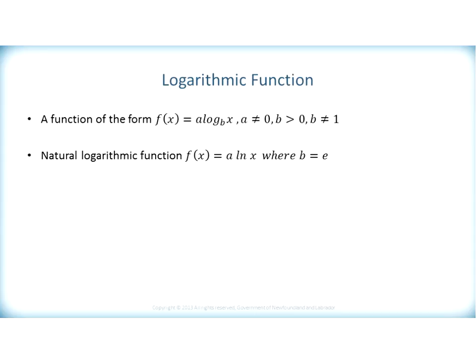So recall, a logarithmic function is a function of the form f of x equals a times log x base b, where a cannot equal 0, b is greater than 0, b cannot equal 1, and also x is greater than 0. The natural logarithmic function is f of x equals a times ln x, where in this case the base is the irrational number e.